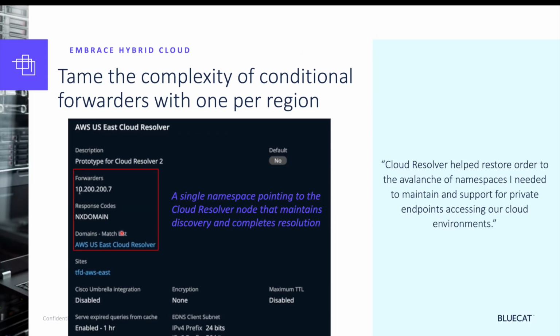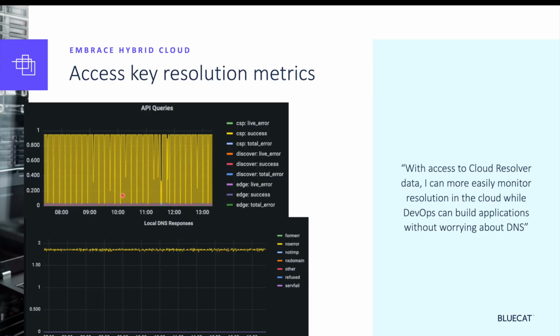And additionally, by using Edge, you get the metrics that are associated with queries so that you can evaluate the performance of the DNS resolvers, what kind of response codes you are getting, and whether it is performing in the way that you need it to. So this provides additional insight into the performance as well as the administration of your cloud namespace.